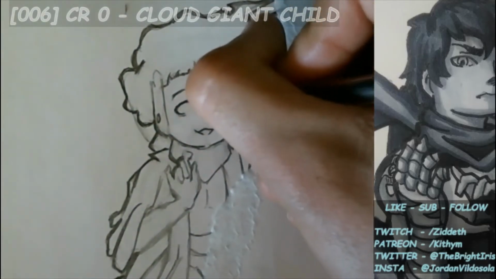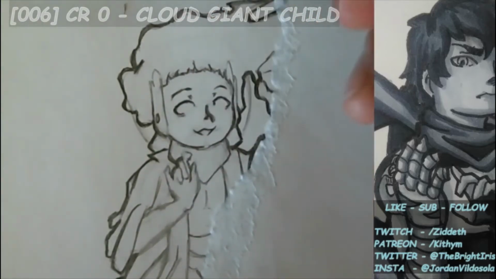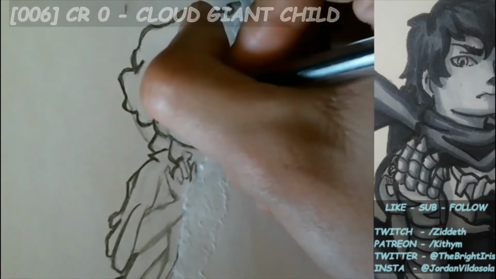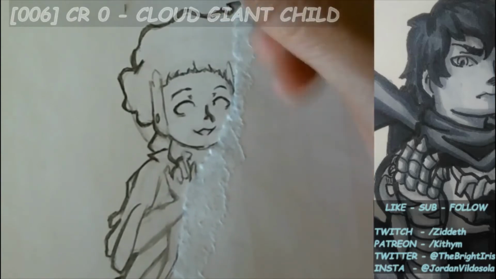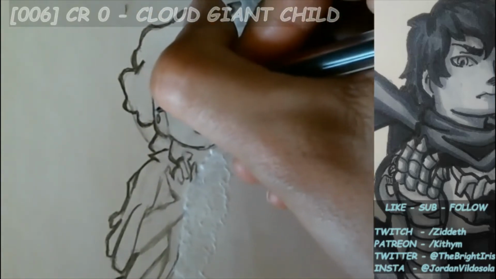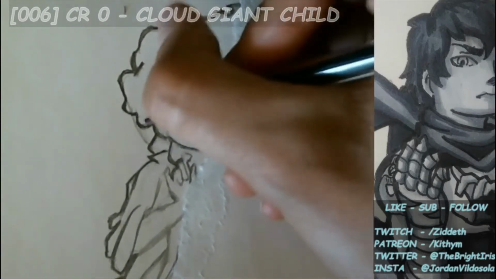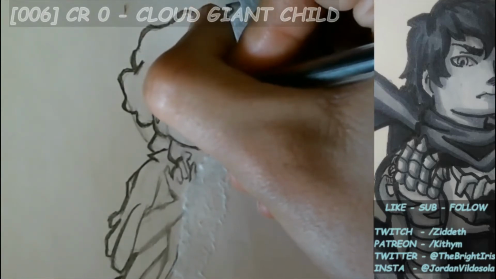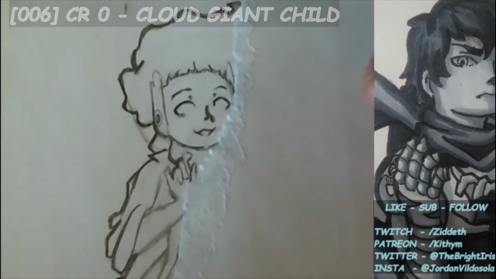So just really quickly with this, I'm going to use a semi-light pressure on it, because I don't want to have to go back in there and outline this part. So I'm going to make sure I get things done the way I want right off the bat. But again, I'm going to do this very carefully, so that I can have complete line control of what's going on in this area. There we go.